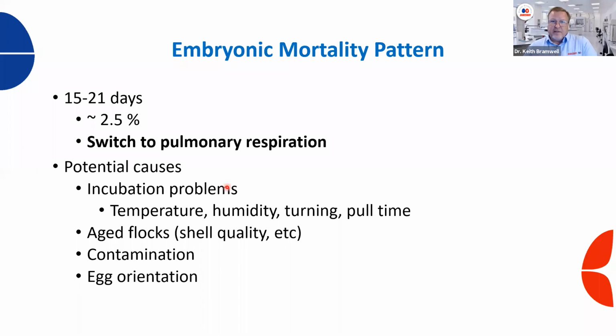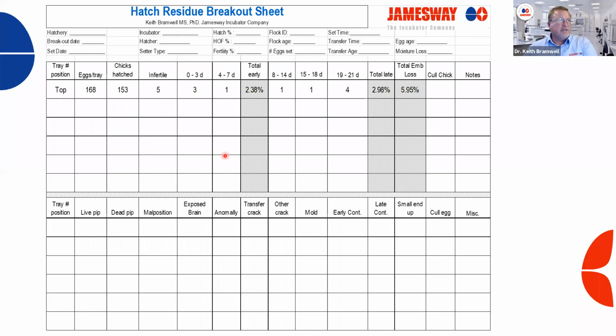We see the same thing in humans. You know, I don't know if it happens quite so much. My kids are older now, but baby comes out and, you know, often what you always see, oh, they spank the baby. What are they trying? They get it to cry to inspire air to get their lungs working. And our chicks, when they pip into that air cell, that lung's supposed to start working. If that doesn't make that switch, they will die. They can no longer survive and respire on the previous mechanisms they had. So that's one of the main things that's happening in that last week.